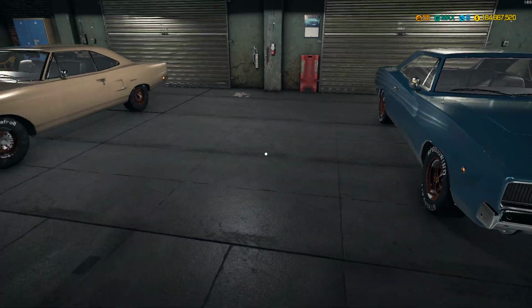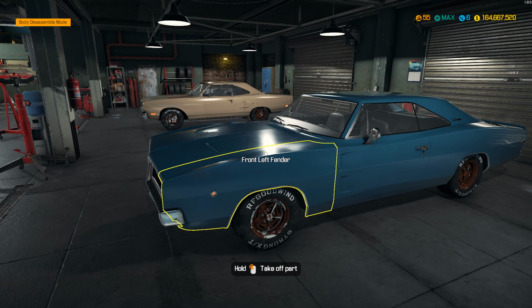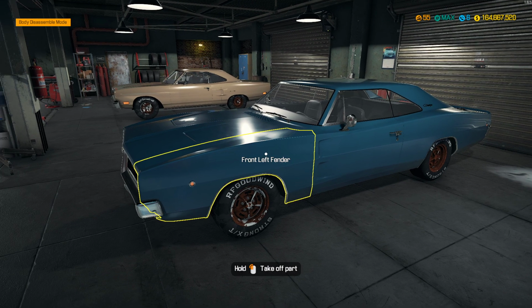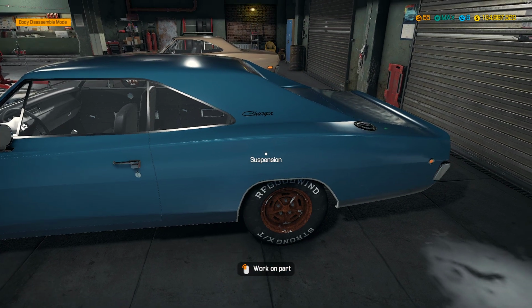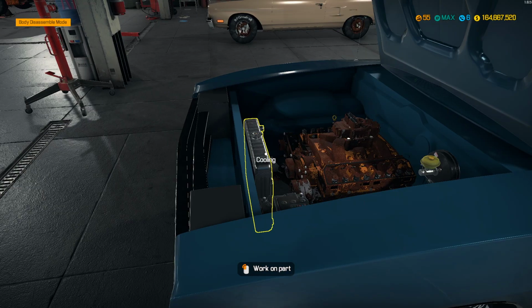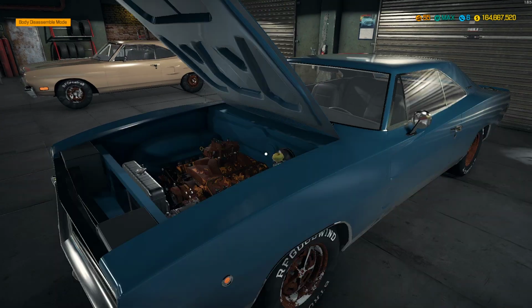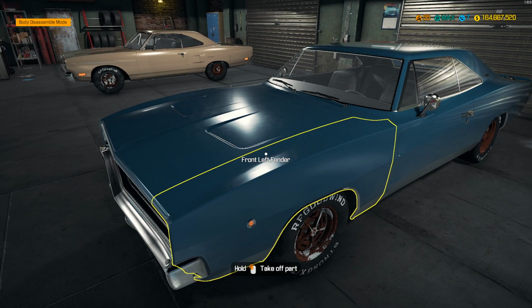What I want to do eventually is build them both out completely so that they're totally done. Right now they're just cosmetically fixed up. The interior is complete. The body and frame is done. The paint is done, but it needs the mechanical work done. This car came with a V8 OHV Mag, which is an engine that I have found personally disappointing. And what I'm going to do is build the V8 OHV Hemi for this car.